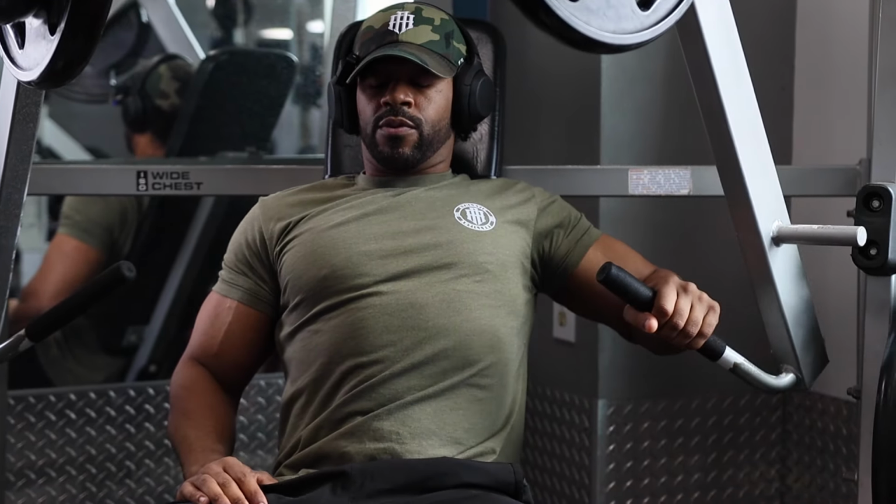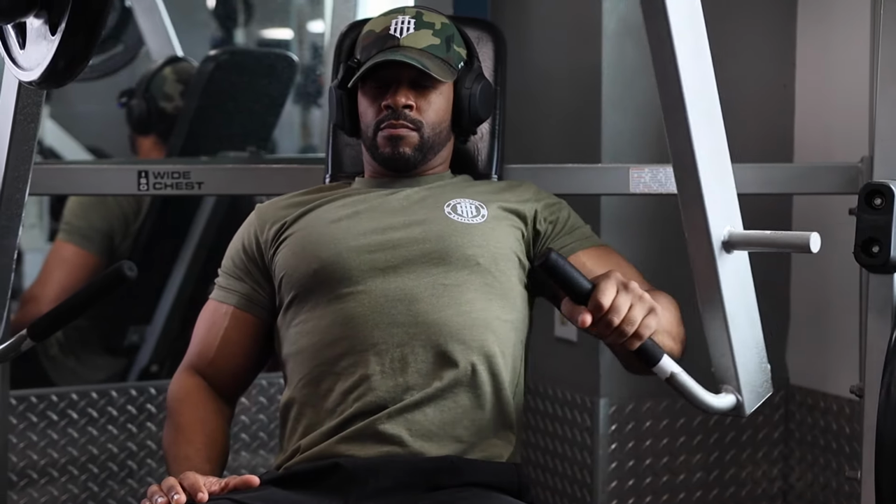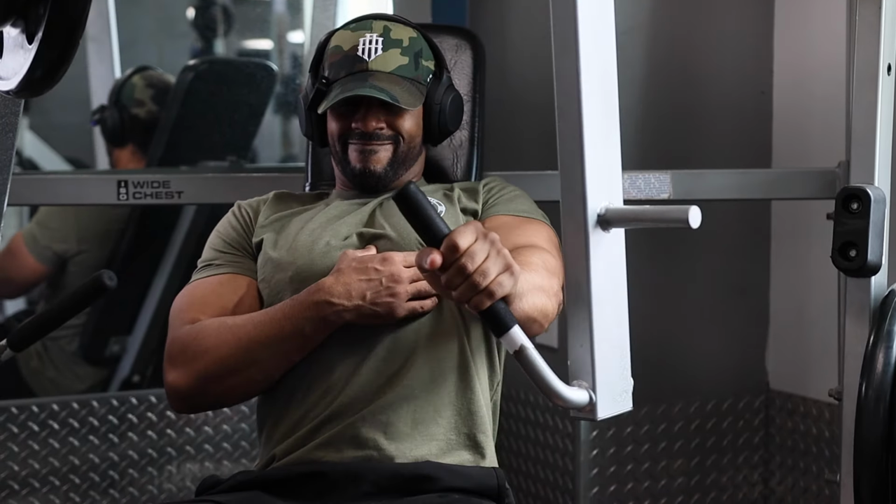This machine is great for the lower pecs. I've been working my pec minor. As you know, hitting anything with the pec minor is always connected to the lower chest. So this is actually a great movement specifically for me and for everyone else. Everyone is blessed with certain genetics of muscle groups that stand out.